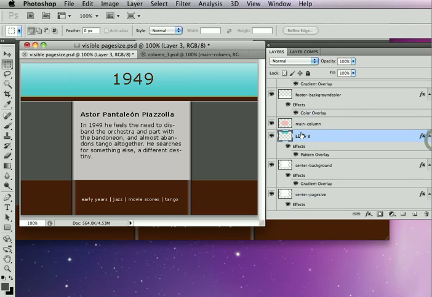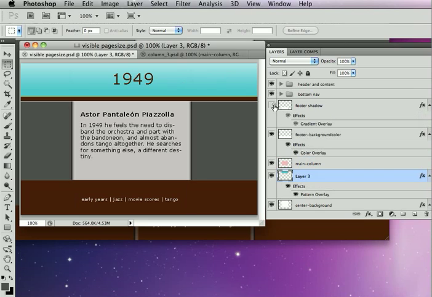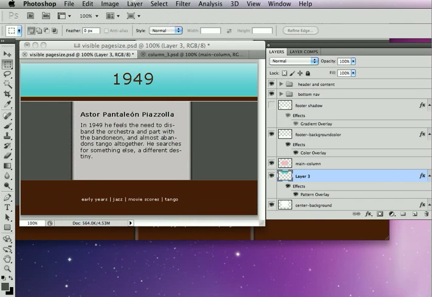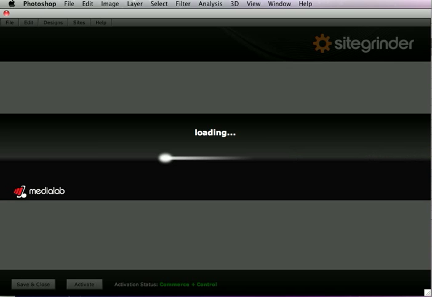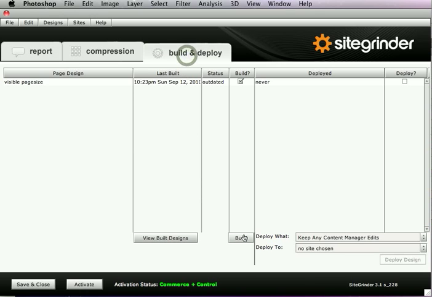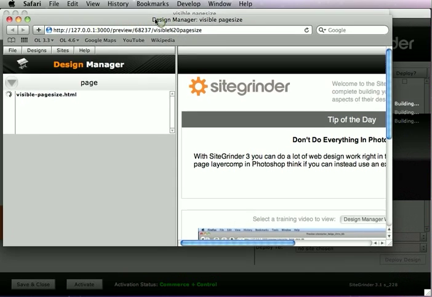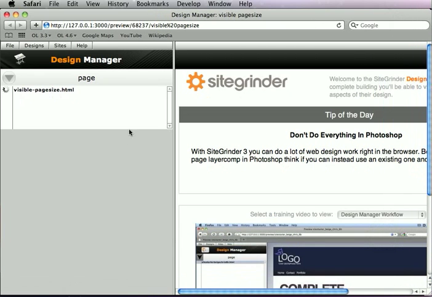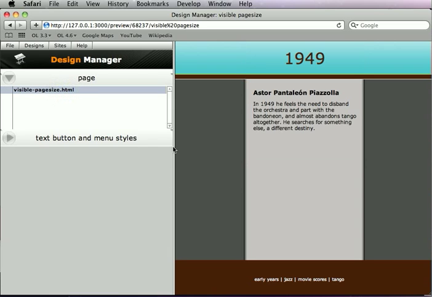Bingo, there it is. And so I think that looks good, and I'm not liking my little footer shadow that I failed to put on earlier, so I'm just going to turn it off, and let's build this. Bingo.